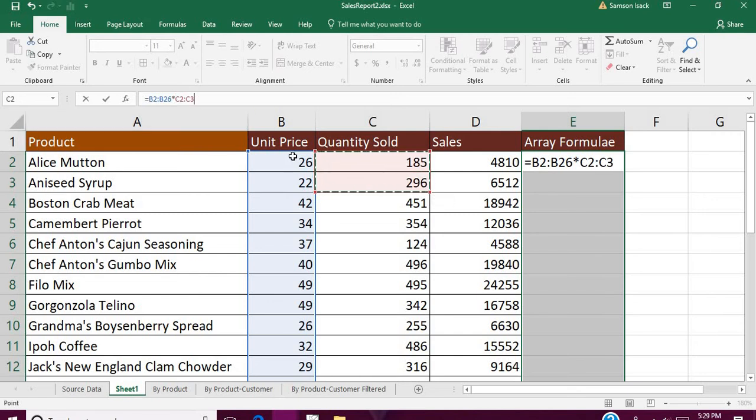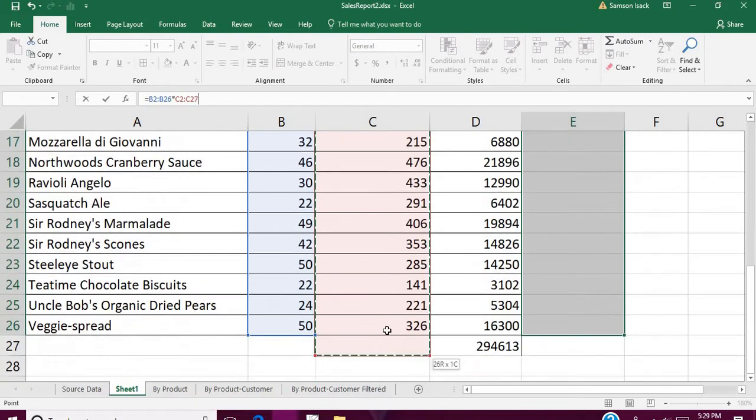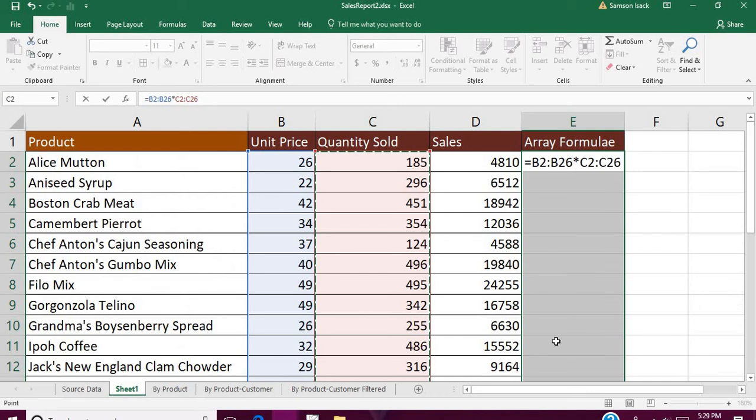Previously I did B2 into C2, but now it is a range multiplied by a range, and the result is also going to be a range. That's why I highlighted where the result has to come back, because it's a multi-cell array formula.